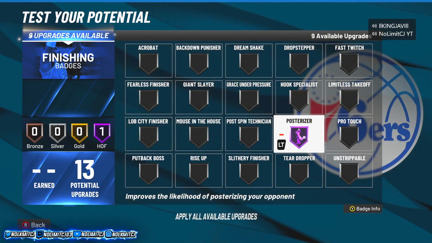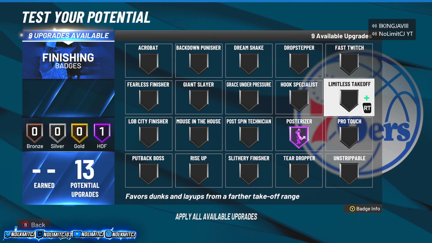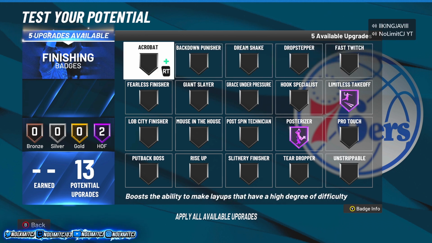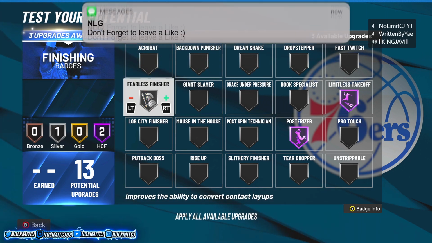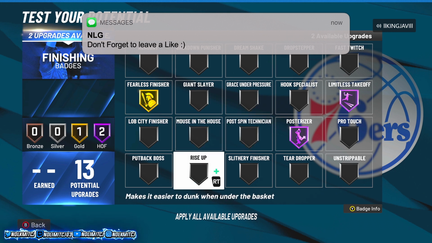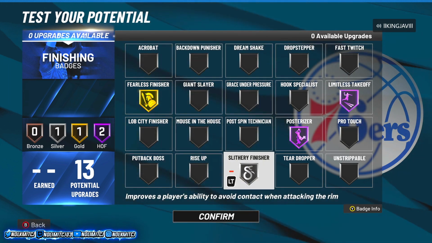So the badges I'm going with: Posterizer Hall of Fame, Limitless Takeoff Hall of Fame as well, you know what I'm saying? That's bad. You could be able to jump from anywhere, you can jump from the moon. Next badge, Fast Switch is a valid badge, but it's for like standing layups. I might be botting a guard to go quick so I don't get chased down. But I would personally go Fearless Finisher because you're going to be able to drive on big men, maybe gold, and then Silver Slithery. That's what I would go with right there.